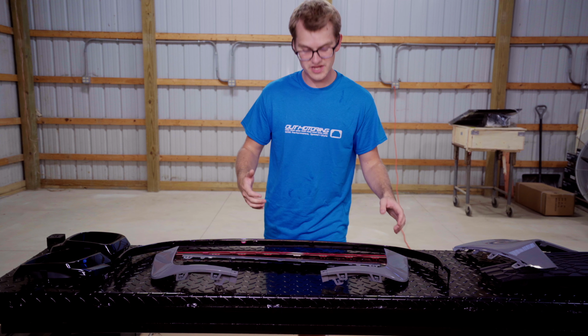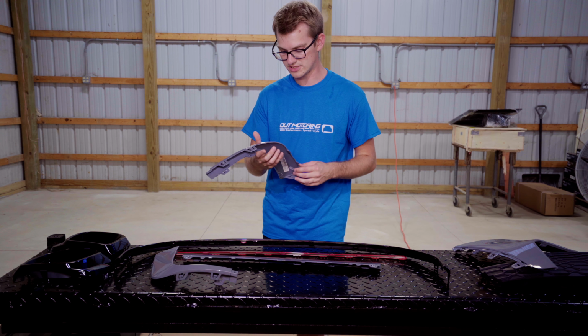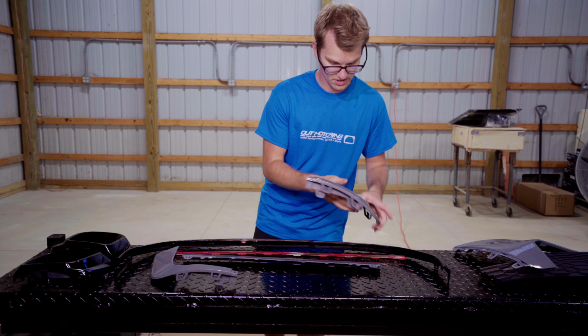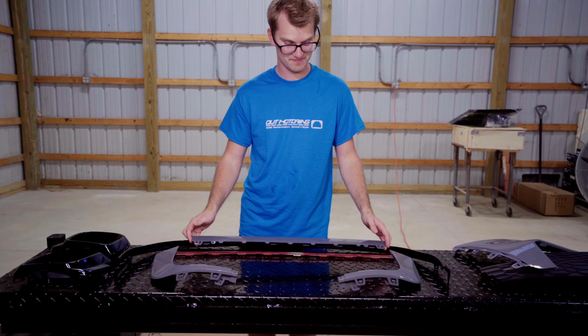All right, so finally got the pieces back from the paint shop, and they look spectacular. The fleck on this, they're amazing. They haven't been buffed or anything. We will do that when we get the car detailed, but they're looking amazing. They were just painted this morning. Because they're in and we've been waiting such a long time, I think we're gonna put this bumper together.